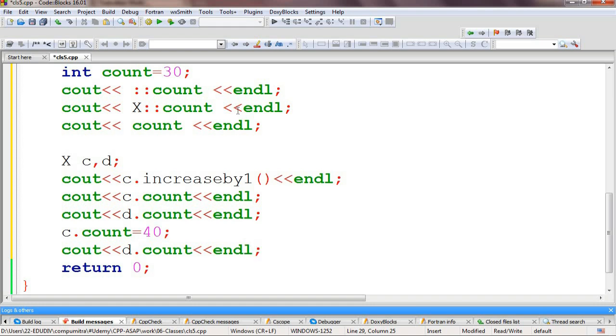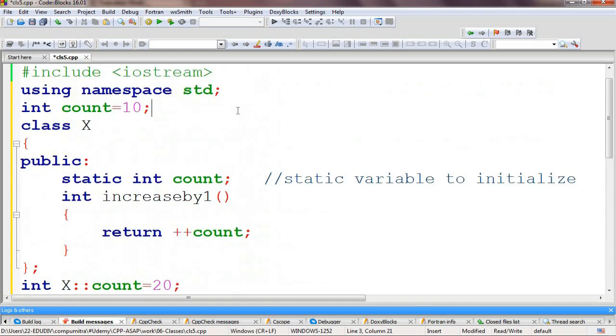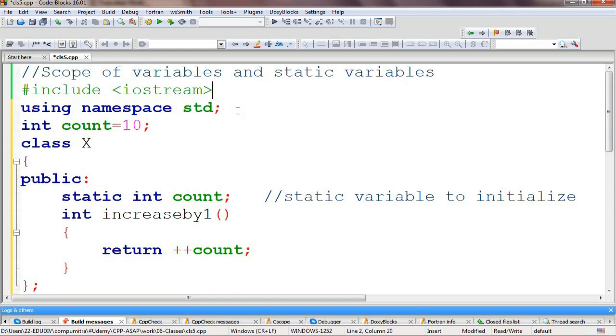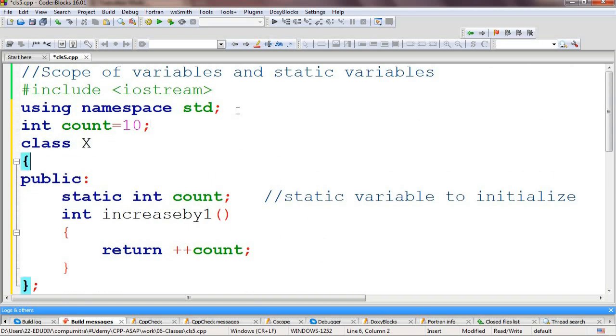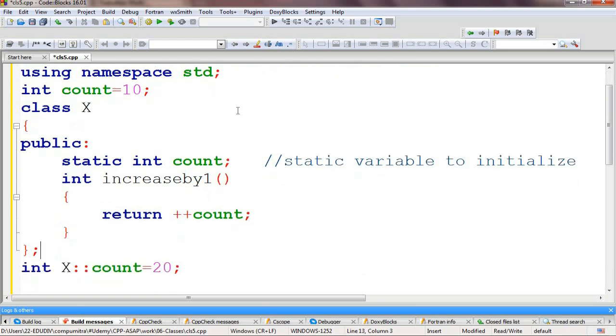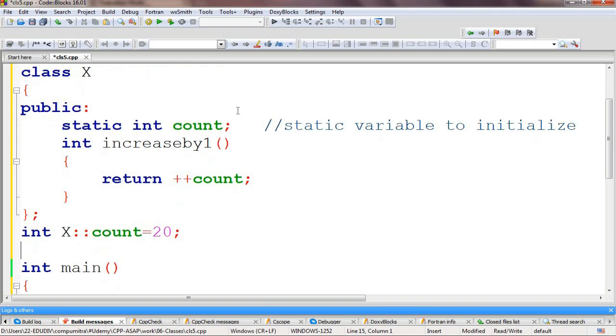So many things I have done. I'll explain it to you one by one. Let us see the program first. There is a global variable count. There is a class where static count has been defined. There is a public function increase by 1 which returns an increased value of whatever the class static variable is. This static variable has been initialized by using the resolution operator.